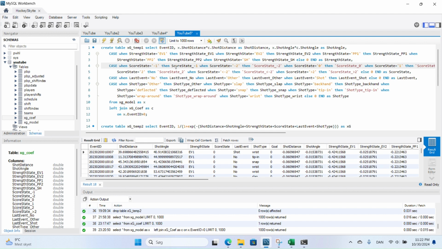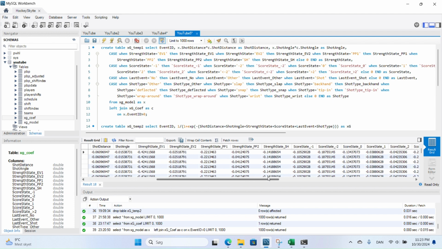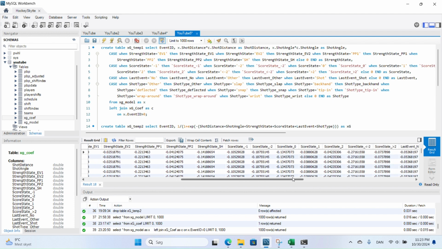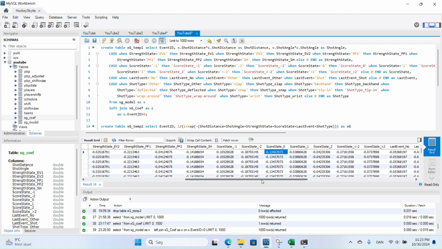So you have to put in the backticks. And those can be a little bit difficult to find on your keyboard. But they are there, I promise you. So other than that, it's the same. So score state, you put in the correct score state. So in this case, the score state is 0. So it has to have the value score state 0. So this value.